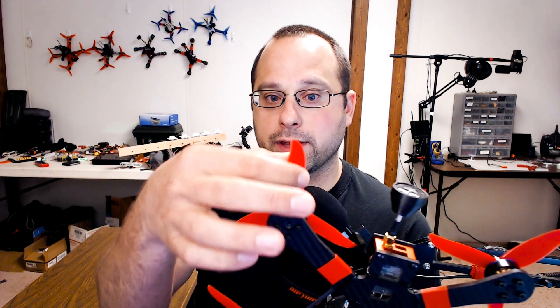Some people have talked about the profile being optimized for aerodynamics, and I don't know. I do know, in theory, that a profile like this will do a better job at reducing tip vortices, but how it would actually perform in a wind tunnel I really have no idea — it could be purely cosmetic. But I do know that they fly really well. They make better thrust than these guys do, for sure. You can just see that it's a heavier, thicker, wider prop, and they're reasonably fast — not slow like some of the heavier props, at least in a straight line. I like these a lot as an all-around prop.